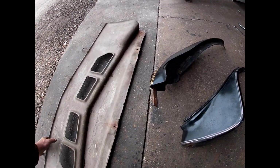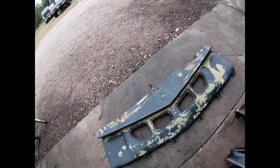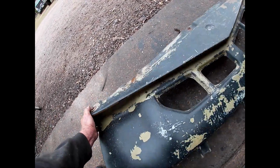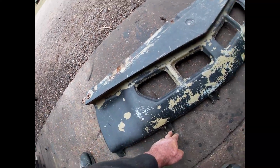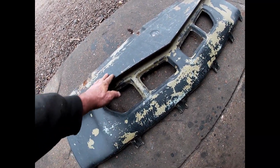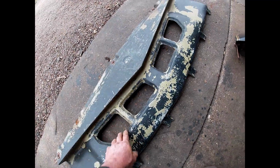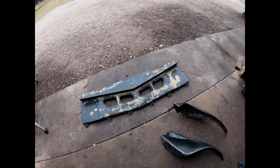Yeah. This skirt is just wanting to sit kind of crooked. And it's kind of that rubbery plastic stuff. And it's like setting back too far. These want to keep coming out. So, got to do something with that. Get all this paint off of there. Man, it's like green plastic. It's kind of weird, but I guess that's the way they made it.